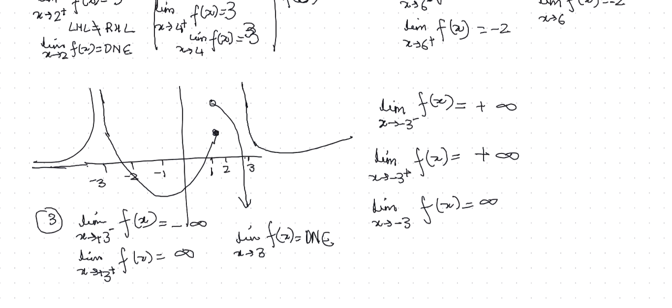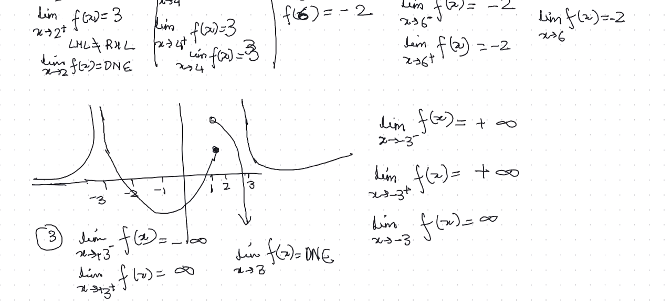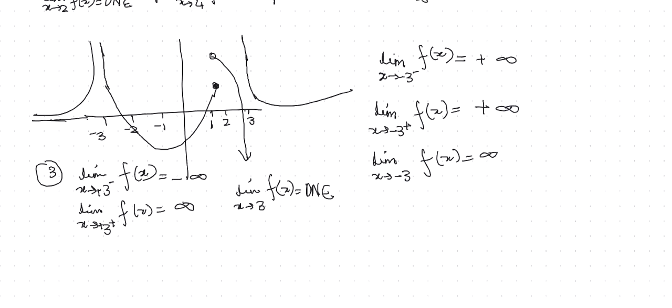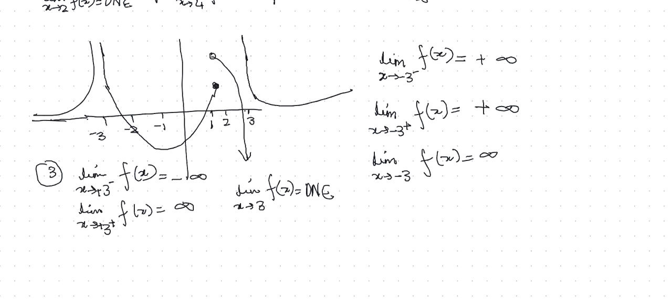And we see different types of discontinuities. So here at -3 and +3, we see that they are the essential discontinuities because they occur at vertical asymptotes. So these are known as essential discontinuities.